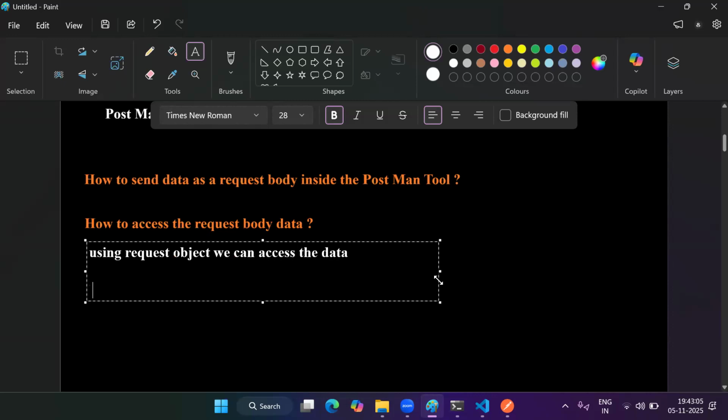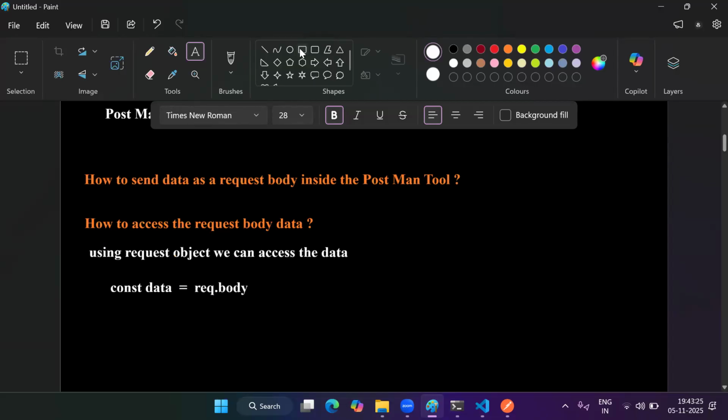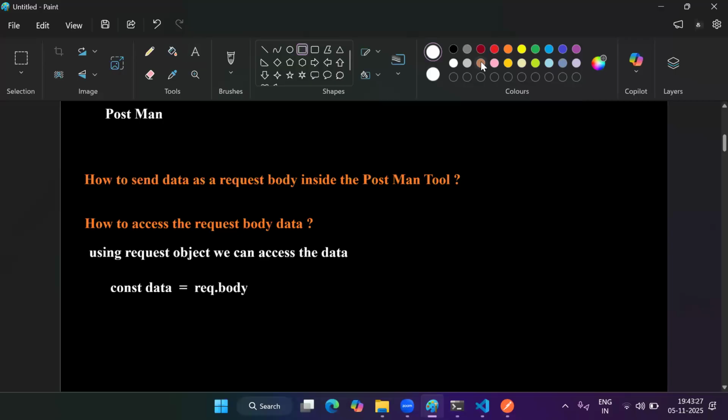How to access? We have to say request object dot body. Now it will return that data to us, so we can hold that data in one variable. This is how you will be able to access the data at your server using request object.